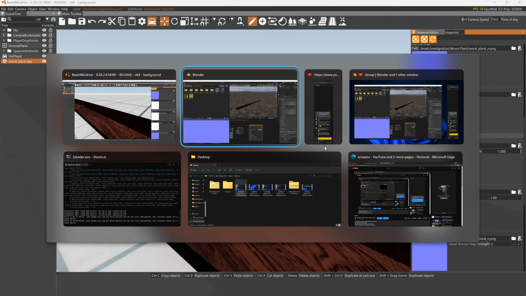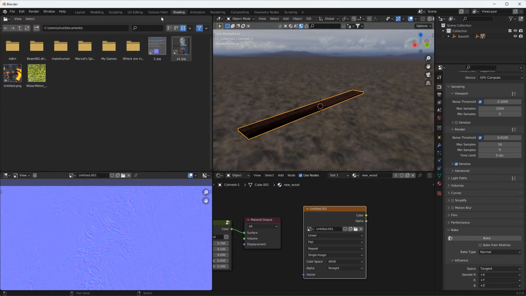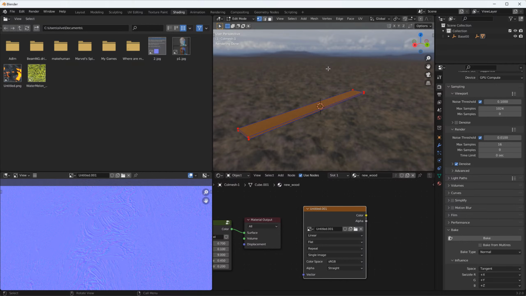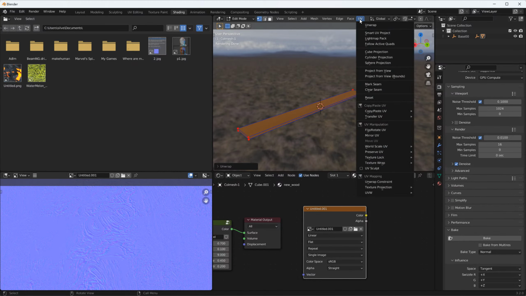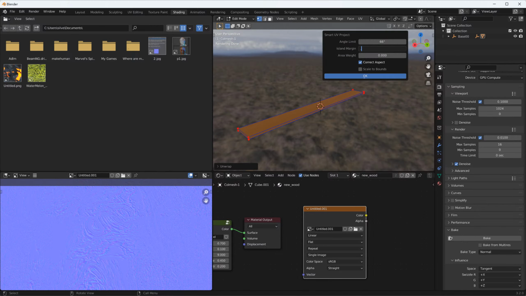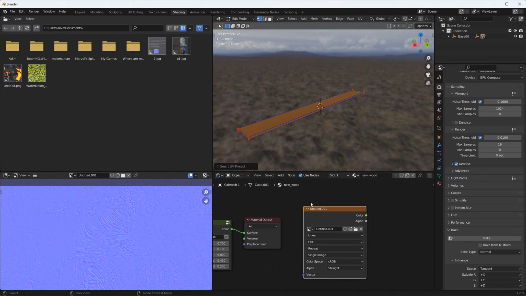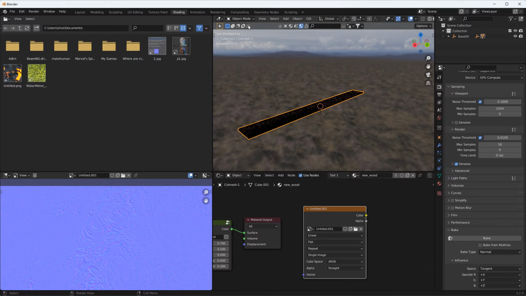Now I'm damn determined to figure out why it didn't work. I think I needed to unwrap the UVs and then bake it. Oh, what the hell am I thinking? I don't have any seams in it. Just smart UV project. Let's try it again. Just baked 1024 this time though.